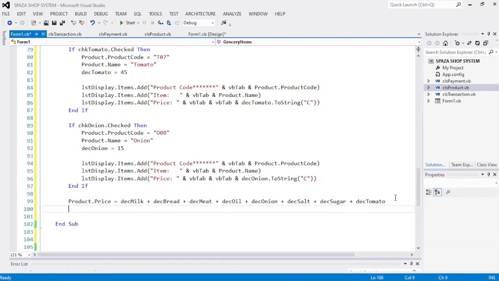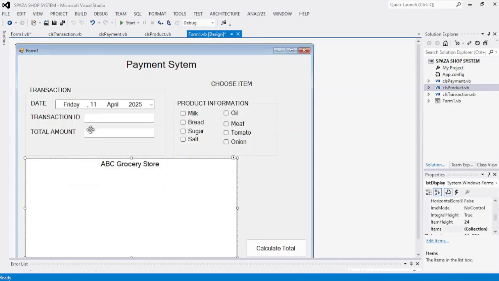Now these are our calculations. Remember, we have a text box which says total amount.